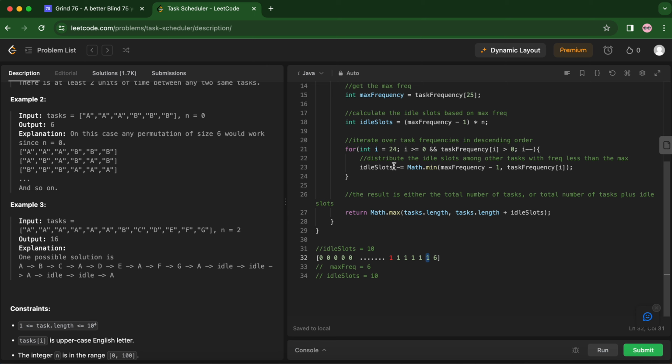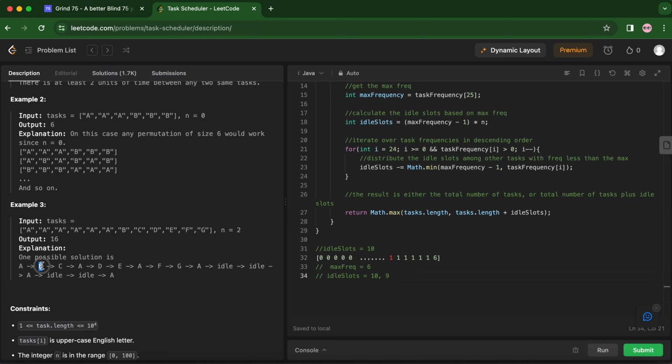Idle slots is equal to math dot min, max idle slots minus max frequency minus 1, that is 6 minus 1, 5, or task frequency of I, that is 1. So 1 is smaller, so idle slots gets removed by 1. One of the idle slots is used by one other task, so from 10 it becomes 9, right?